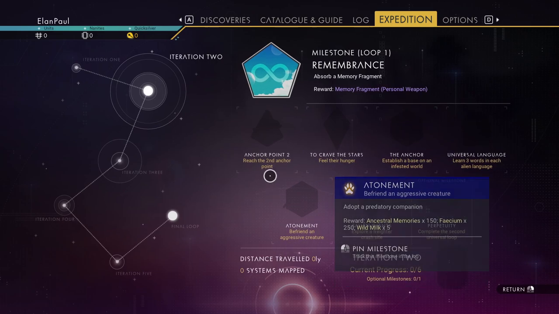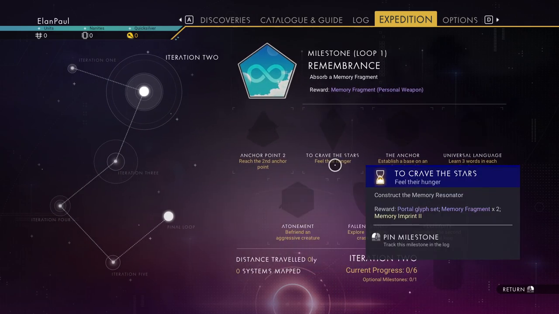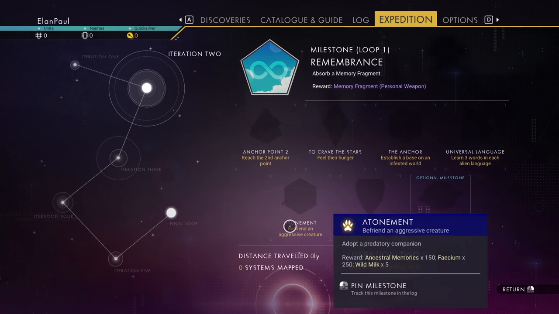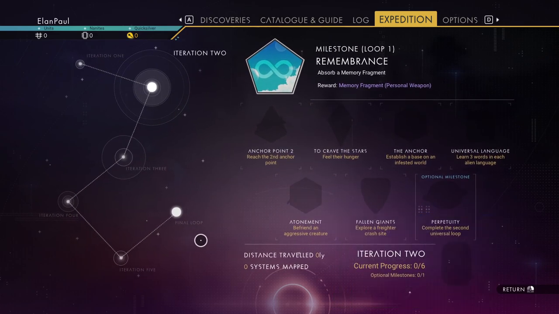Here's our second one. It's very standard. We're going to have to learn some words in each of the languages. We have to establish a base, which we'll go ahead and get rid of. We'll befriend an aggressive creature. I didn't do this until I was done with iteration 5, believe it or not, last time.